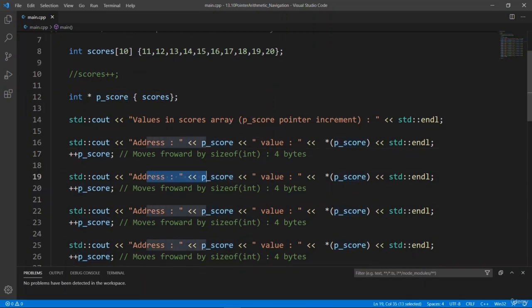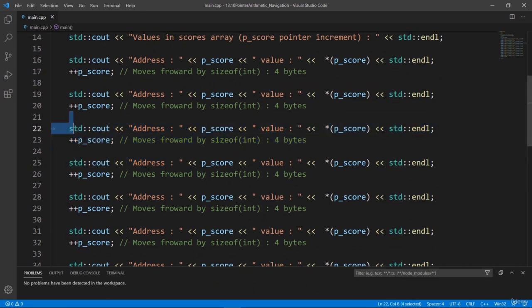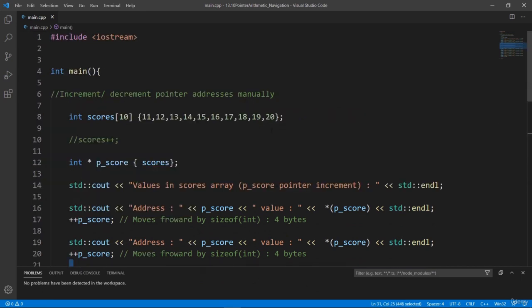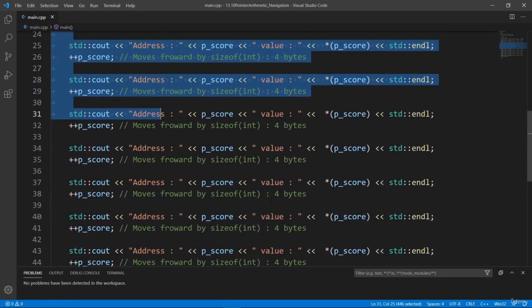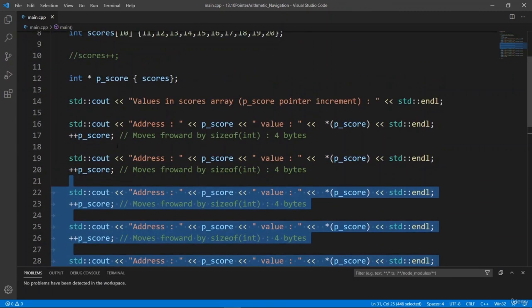We're going to print that out. So that's going to print the address of the 12 here, and if we dereference, we're going to be getting the 12 here printed out. We are basically going to keep doing the same thing, and we will keep going until we hit the 20 here, I guess. That's what I had in mind when I set up this code. So let's try and run and see if we get that behavior.